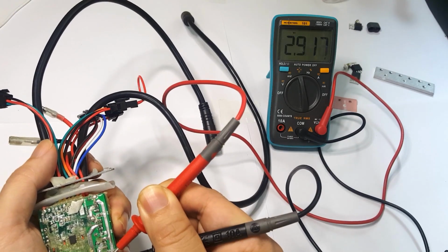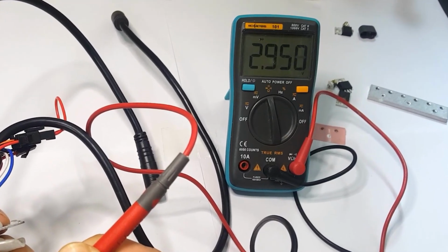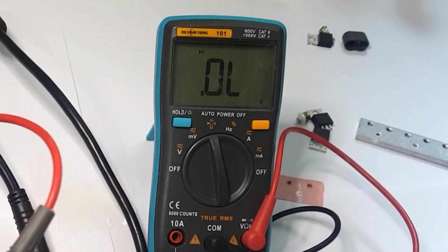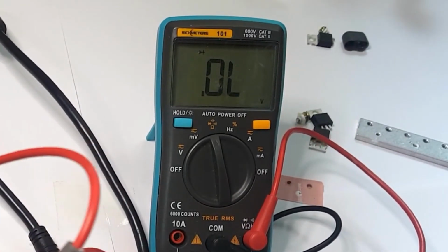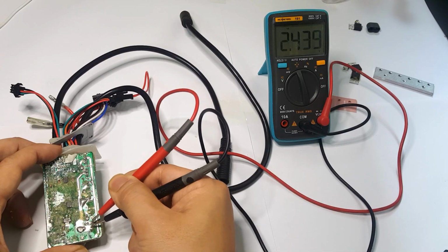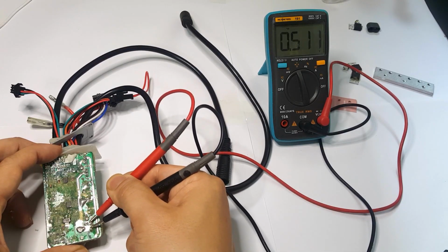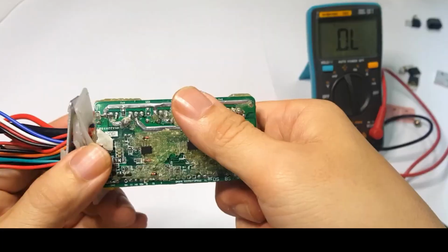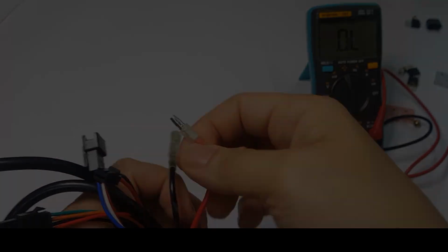Now let's test all the other MOSFETs. If it exceeds 0.5, the MOSFET is faulty. Even if it shows an open loop, the MOSFET is still faulty. Next, we test another MOSFET. It shows 0.511, indicating it's functioning properly. High-performance and expensive controllers are repaired by diagnosing and replacing MOSFETs.